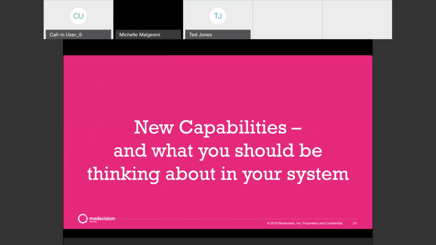But let's talk a bit about some of the new capabilities that we developed with this state, things to make the LTSS program go better. For folks that don't know, the LTSS assessments for eligibility and for overall care are tremendously long. Some of these assessments are 4,000 questions long. And on a normal day, I consider myself somewhat functioning. I wouldn't want to sit through a 4,000 question assessment. Can you imagine how a parent with a disabled child trying to answer that could feel? How frustrated they could be trying to get through that.